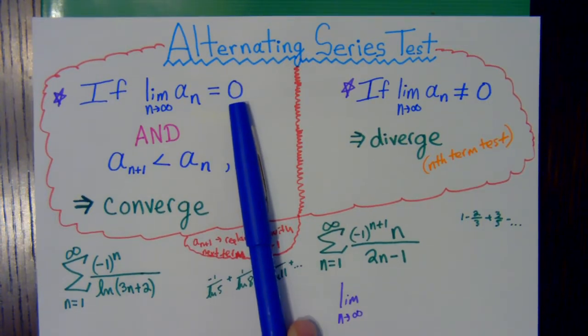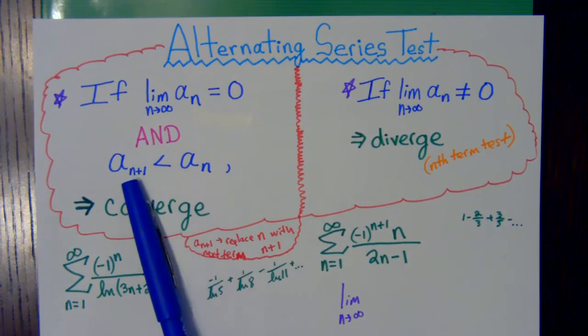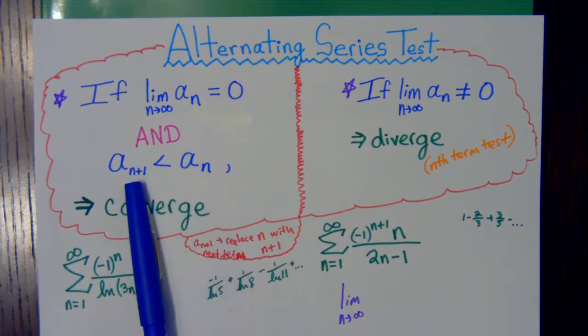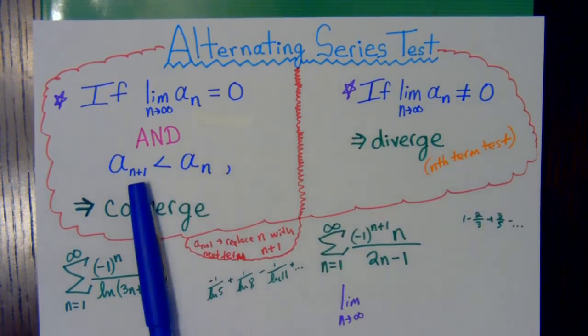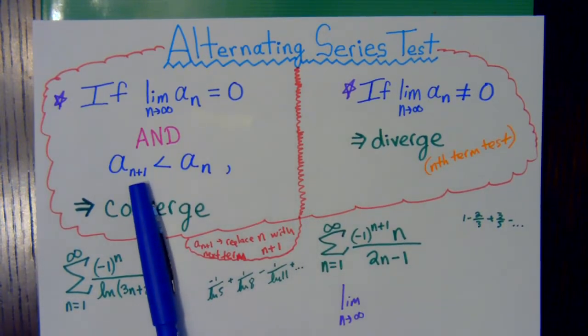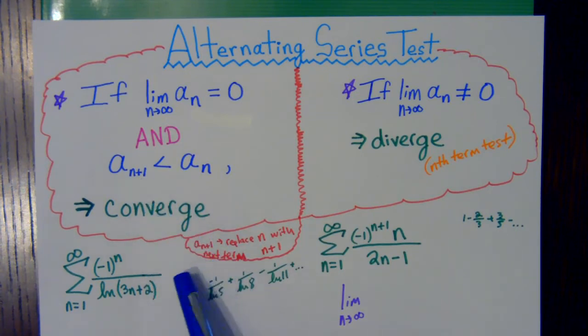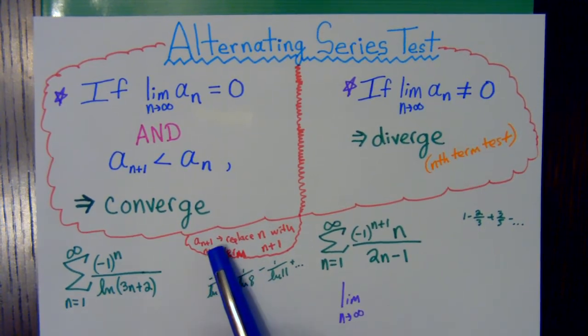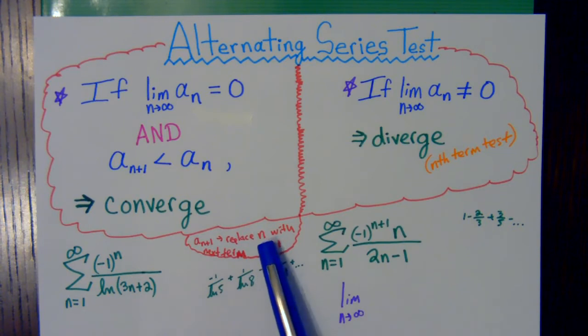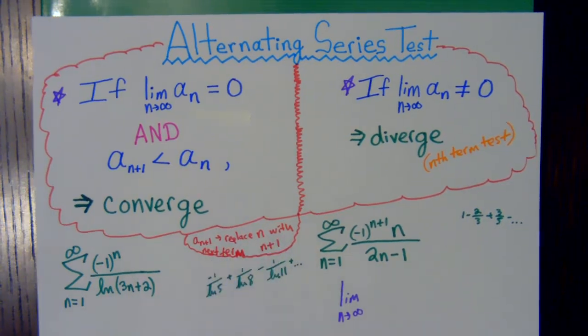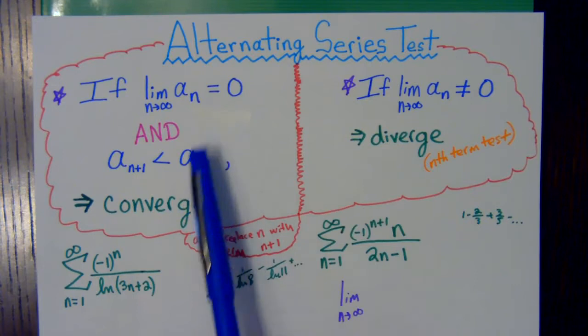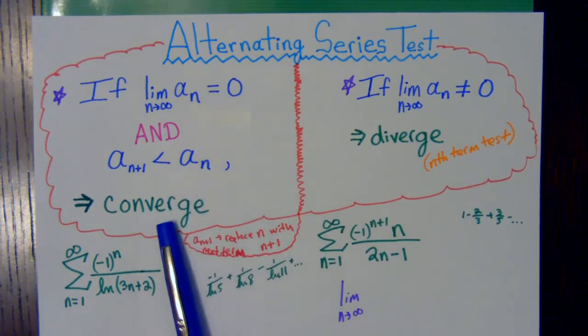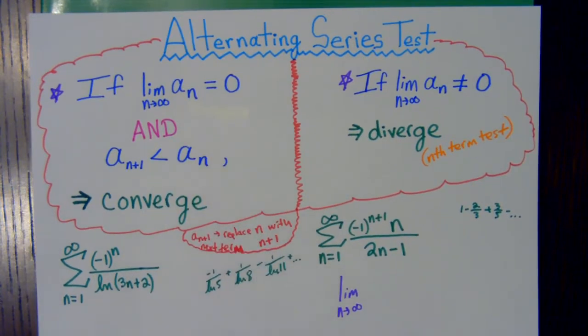Don't just stop there. You also have to show that a sub n plus 1 is less than a sub n. Now, we're going to see this notation in the next section as well. Let's just talk about that. That stands for the next term. And the next term, here's what will always work for us, and this will make more sense when we do this in the problem. This won't be difficult. For a sub n plus 1, what will always work is if you replace your n with an n plus 1, that's always going to get you the next term. If you show that both things are true, then that's going to converge. So you have to show that two things are true to prove convergence.